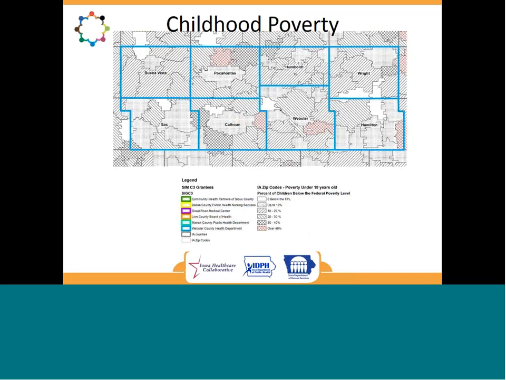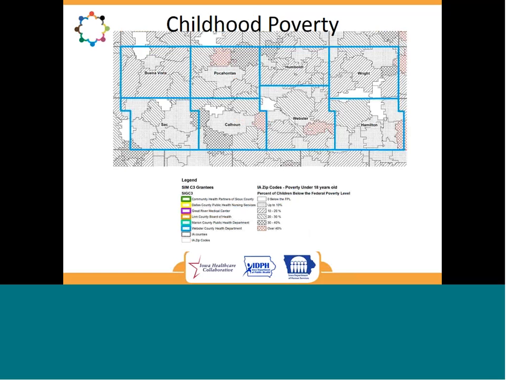All right, the second map we're going to turn to now is of childhood poverty. And we're going to use Dr. Bruner's research for a quick example. Dr. Bruner's research compared census tracts. We're using zip codes, so I just want to point that out again. One of the variables it considered was poverty rate. And this slide shows the poverty rate for the Webster County Health Department C3.